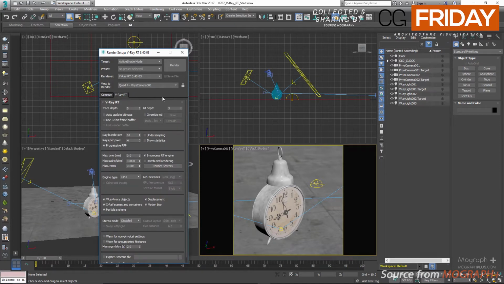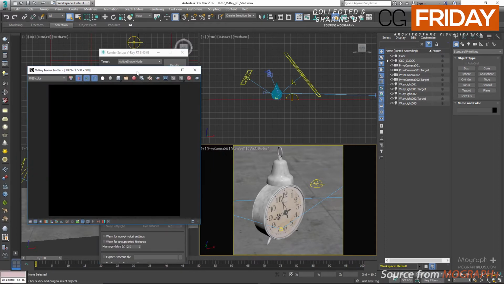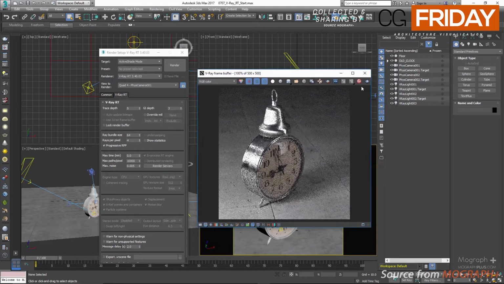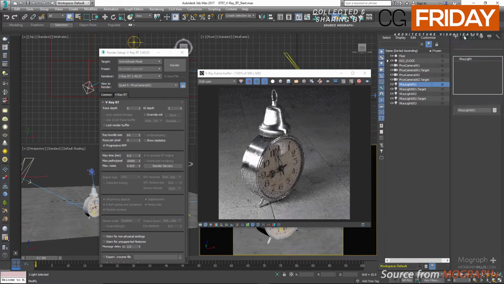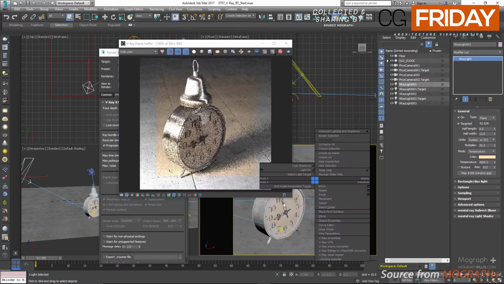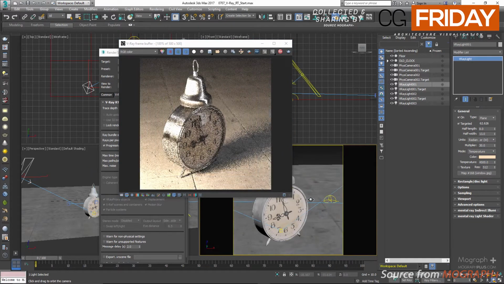Now we can start the render and see all the adjustments that we make in the scene in real time. So let's start the render. Select the main light, which is VRayLight001, and maybe change its multiplier to 30, or use a lower temperature like 4500 for its color. Maybe we can adjust the camera view a bit. So we can see all these adjustments in real time.